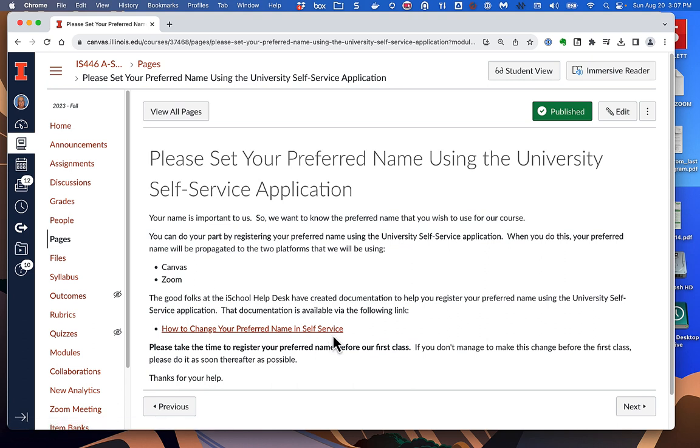Now, one of the ways I keep track of who's in these on-campus courses is I create name tags. And I've already printed out the name tags for week one, and they are whatever your name was this morning when I logged into the system. We can change those. Okay, so if you haven't had an opportunity to register your preferred name yet, please just do it soon, and then we'll correct the name badge. Okay?